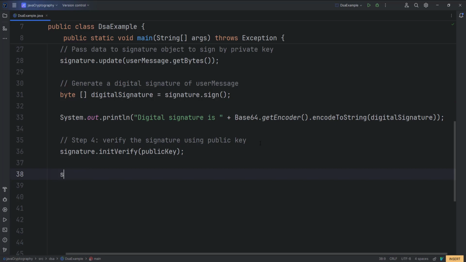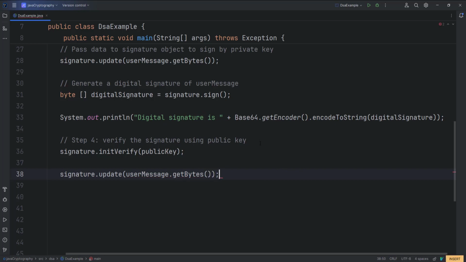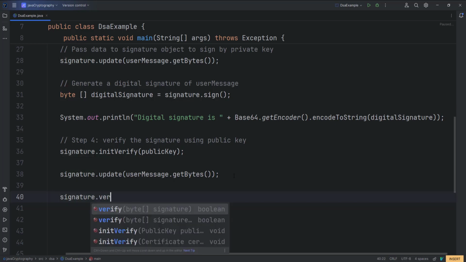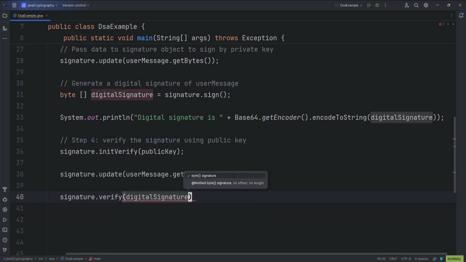Signature dot update user message dot get bytes, and verify this message by using the verify method, signature dot verify, and we need to pass the digital signature.